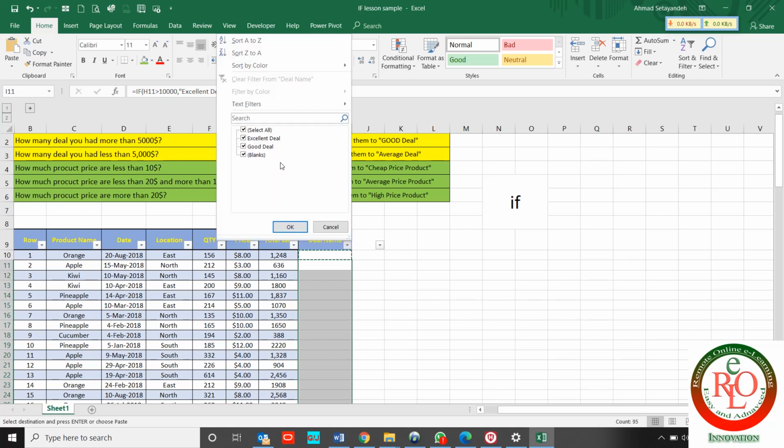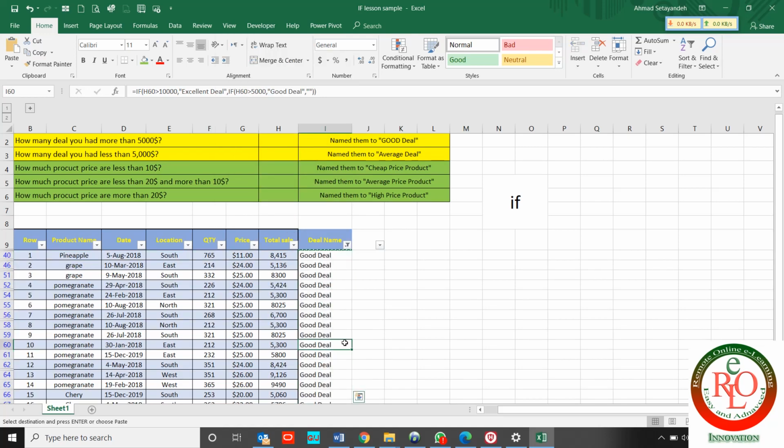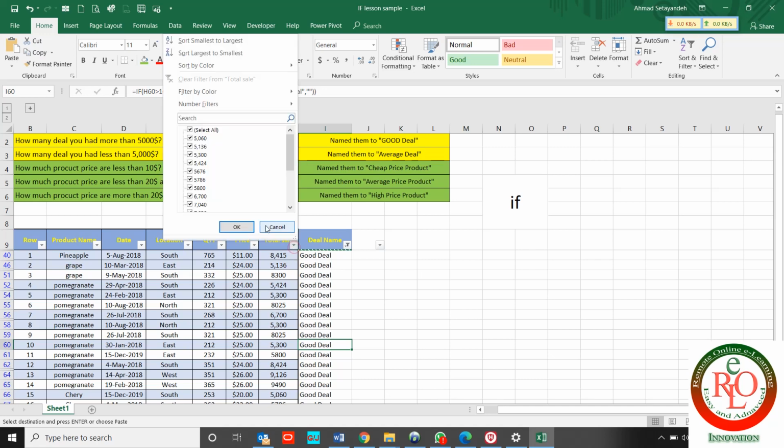If I use a filter, I can filter good deal. These are my good deals, and you can find my good deals between 5,000 and 10,000.